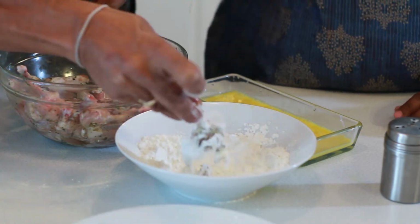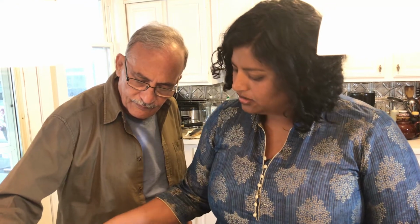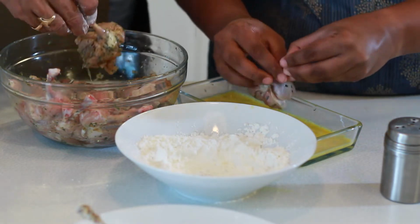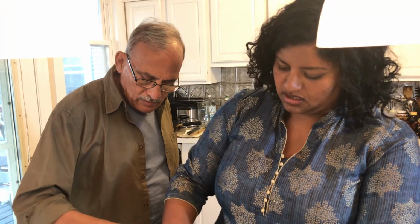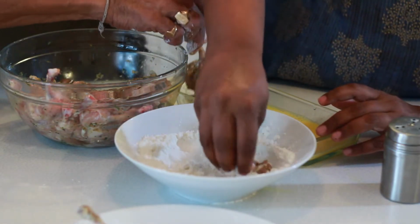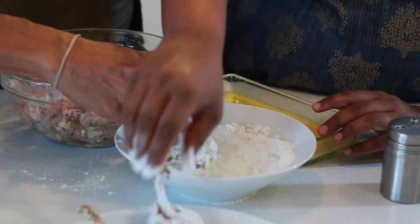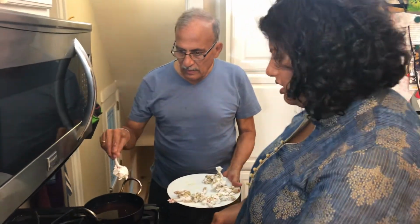Nice. So here, I'll help you so we can go faster, but we actually have some oil heating up on the stove right now. Okay. Shall we do it together? I guess we should say for the sake of the camera that we have been washing our hands at every stage, right, Baba? This is not dirty hands that we're using. Because we're going to eat it. So we are not going to put dirty hands because we will be eating it. If we were making it for other people, then we would use dirty hands, no doubt, of course. Okay, so our oil has been heating, and here we go.